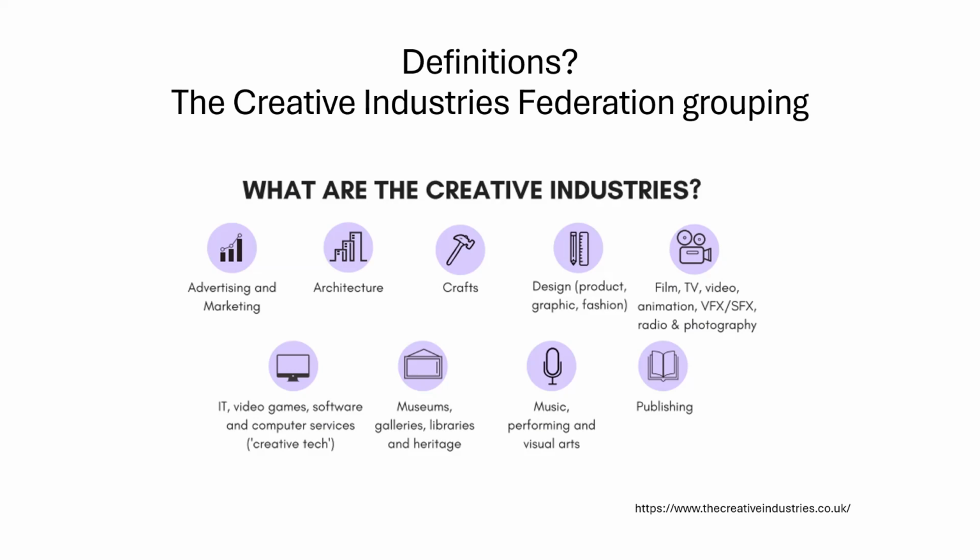In terms of definitions, I've used the Creative Industries Federation definition of the creative industries. Creative Industries Federation is a lobbying and promotional organisation that supports the UK creative industries sector. And interestingly, they choose to include crafts, museums and music within their definition. Sometimes you'll find that that's separately classified as the cultural and creative industries. So it's just worth bearing in mind that different organisations will define the sector as a whole in slightly different ways. But as you can see, some of those core activities of advertising, film and media, publishing, IT, games and software, they're all included in this particular definition of the creative industry sector.